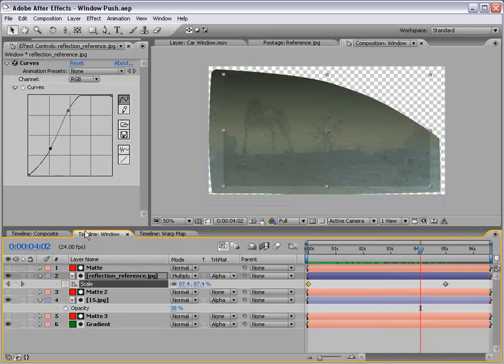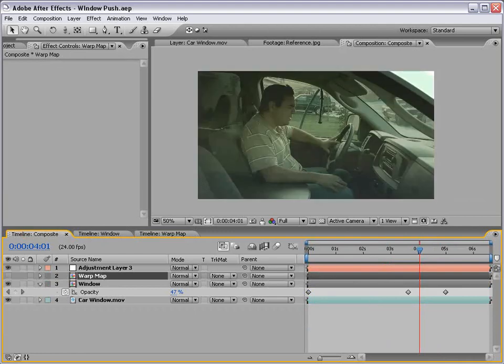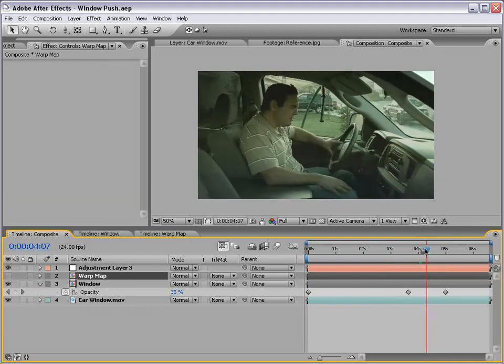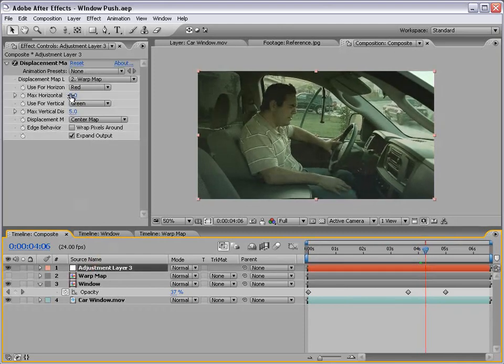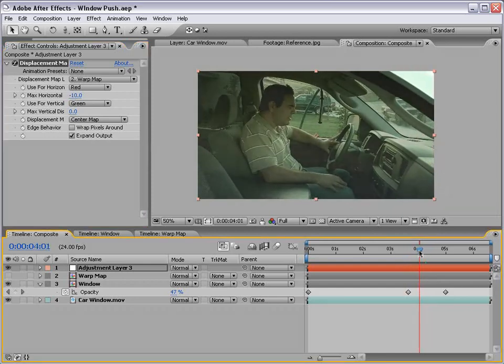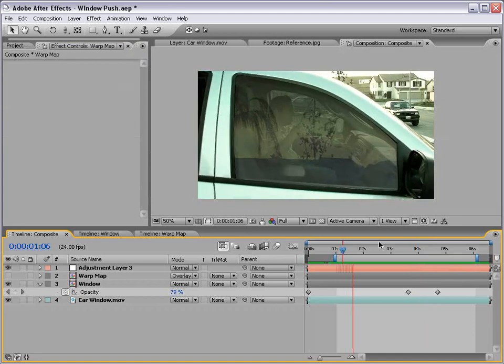Okay, then we'll go back to the comp for the composite, and you see we have sort of a warp run across the screen. Now for the adjustment layer, we'll turn off the vertical displace because you can see the bottom starts to tear. So shut that off, and we just want to have horizontal displacement. So 15, or we can do a negative number, like negative 10. And let's go ahead and play that back.